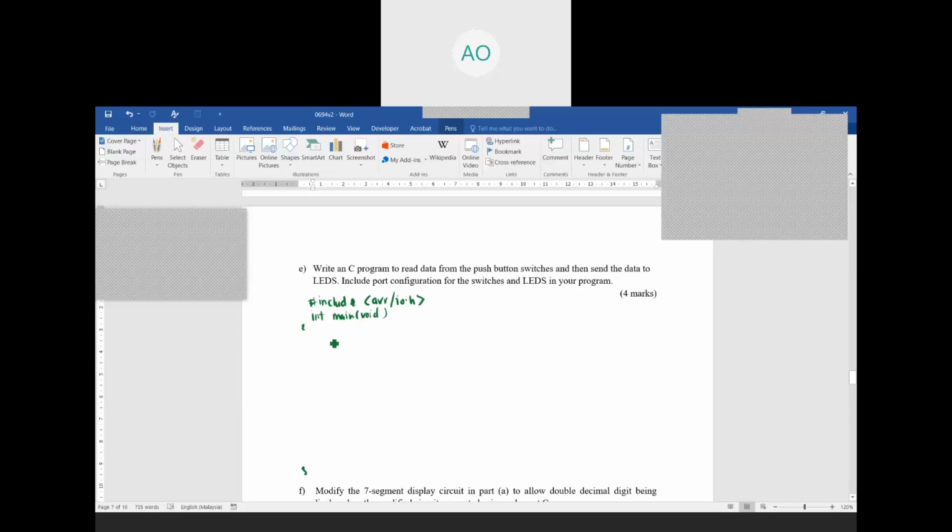Since we have, mana tadi? Port A connected to switches while port B connected to LED. So DDRB is initialized as an output port, while DDRA is initialized as an input port. DDRC, for this case kita tak guna.